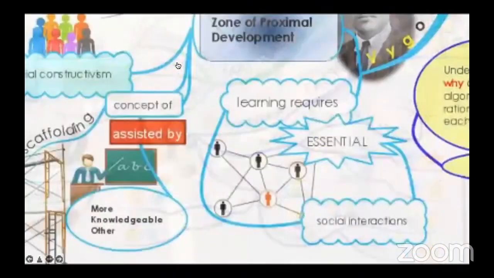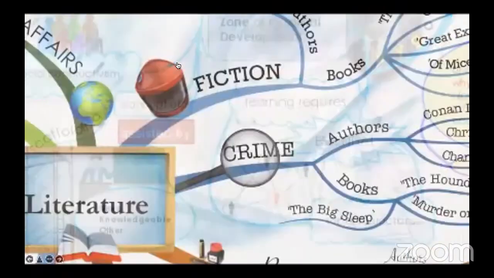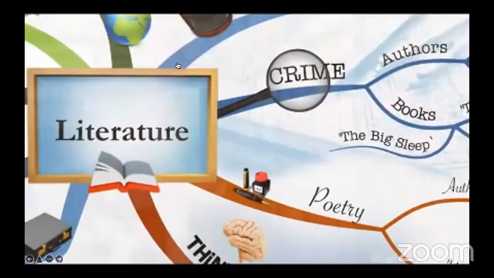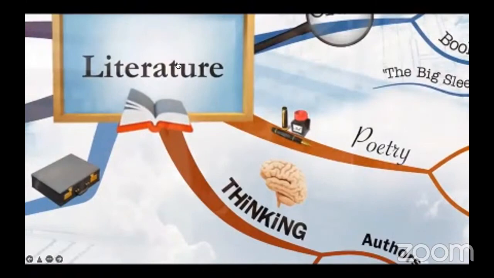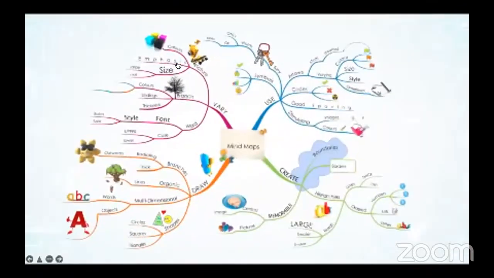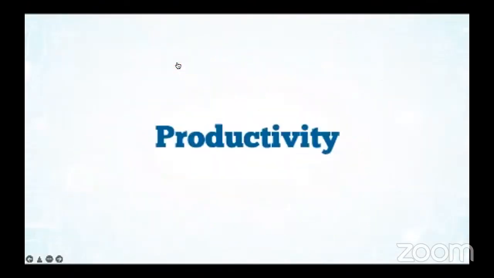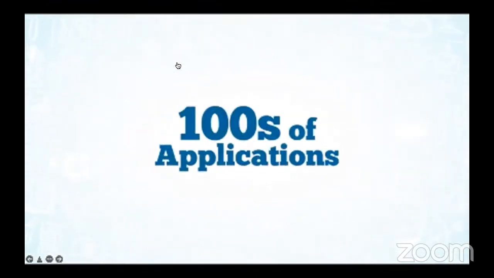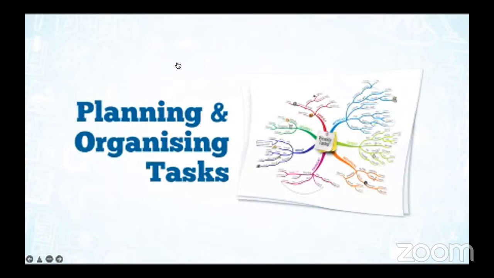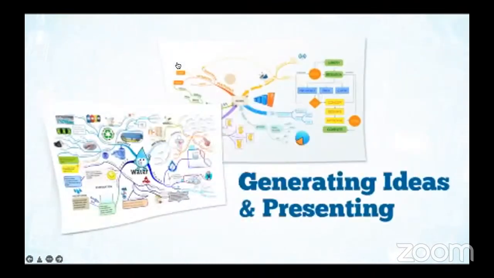So if you have images throughout your mind map, then you are going to automatically have more powerful memory, more stimulation, more interest, more generative thought. Mind mapping has been proven to boost your productivity, creativity, memory, and comprehension, and can be used for almost anything, from planning and organising tasks to generating ideas and presenting.